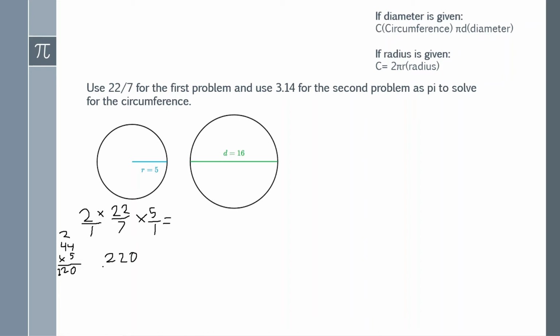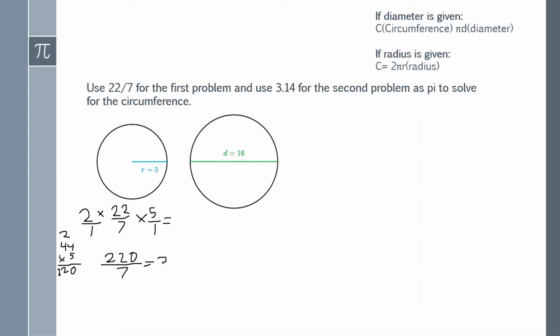220 over 7, and usually I just like to leave it as a mixed number or as an improper fraction, because it doesn't tell us how to simplify. But if it asks us, we would do it as a decimal, improper fraction, or mixed number, however it lets us do it. But for now, if you left it as this, it's fine. But for your sake, I'll simplify it just in case you simplified it, so you know if you simplified it correctly.